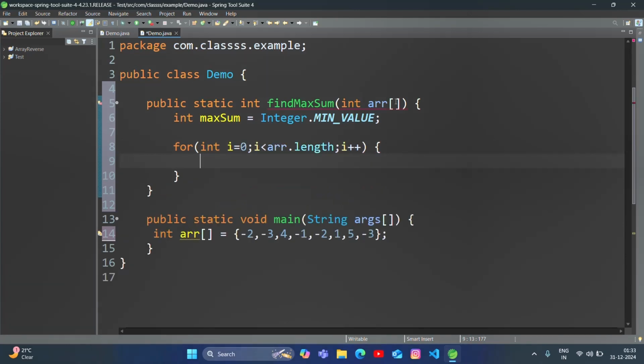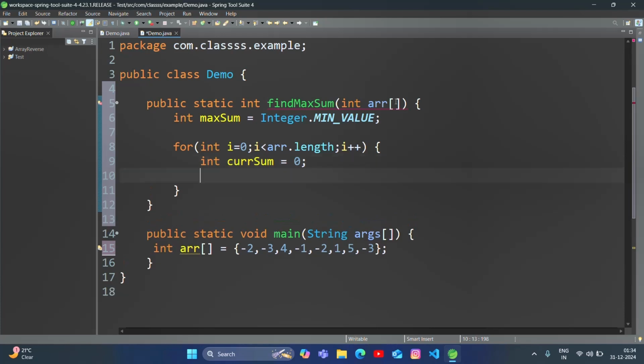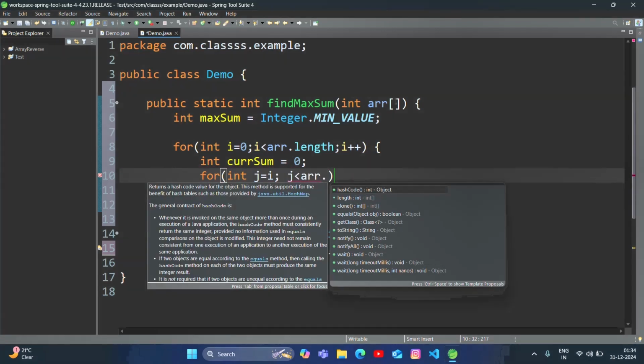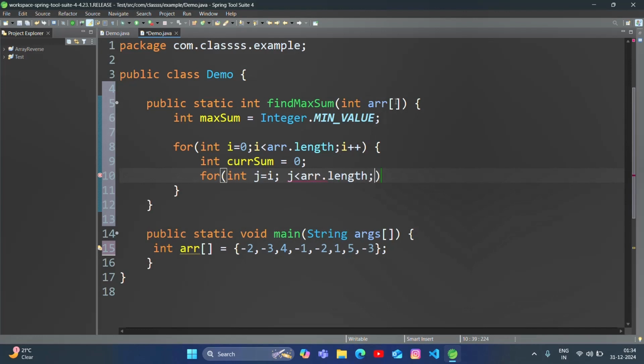Now in that I will create a variable currentSum and initialize it with 0, and here I will create a loop for int j equal to i, and j less than array.length, and j gets updated.